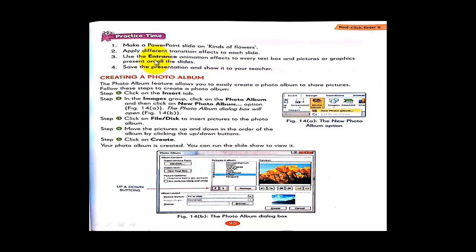You need to show it to me, but as we are in a condition like now we are facing the COVID. Okay, so no need to show it to me. You can just practice at home.